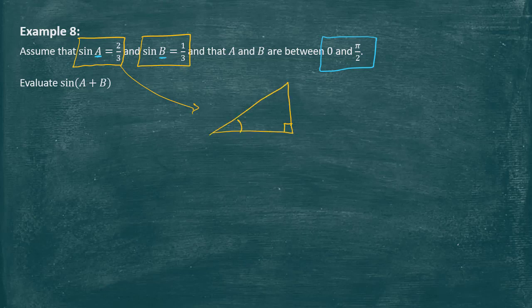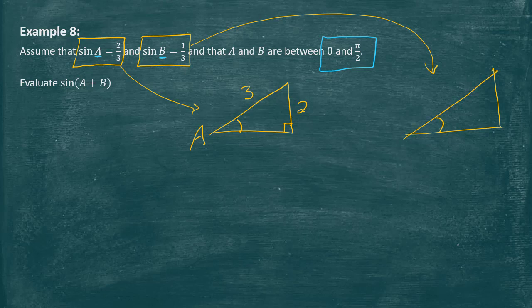It doesn't have to be perfectly accurate, but at least label that as my angle A. It is a sine ratio, so that would be the opposite side over my hypotenuse, which then I should be able to solve for my adjacent. Now if I do a very similar step with the second one, I'll just draw another triangle.